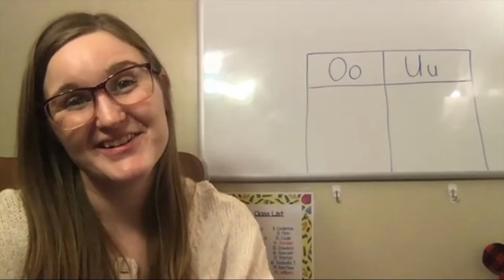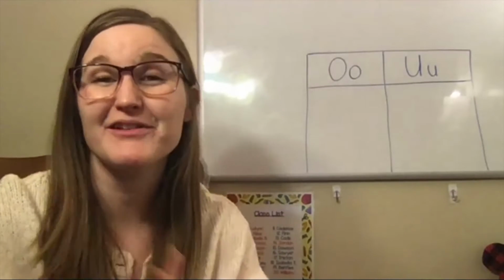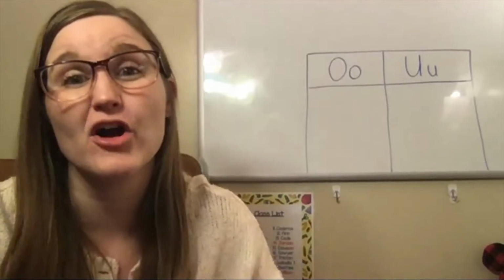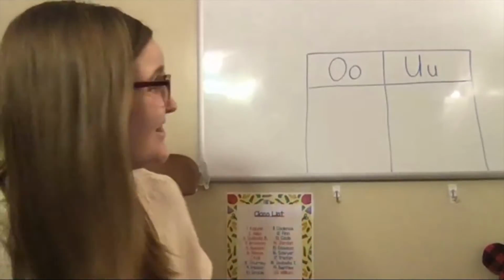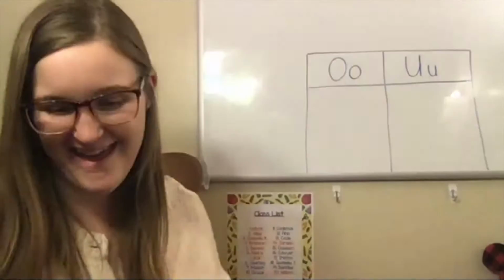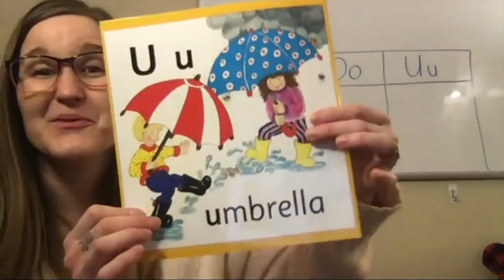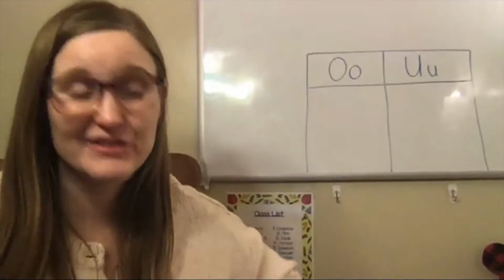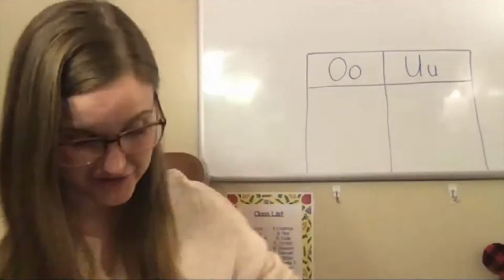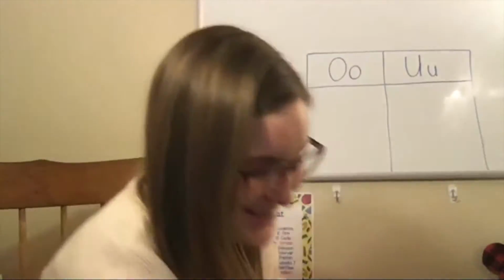Hi, boys and girls. I want to review two letters with you today, and these two letters are so special because they are both vowels. They are the letters O and U. So we're going to take a look at these letters, do some different things with them, listen to their sounds, hear their song, hear their story. We are going to begin with the letter O.